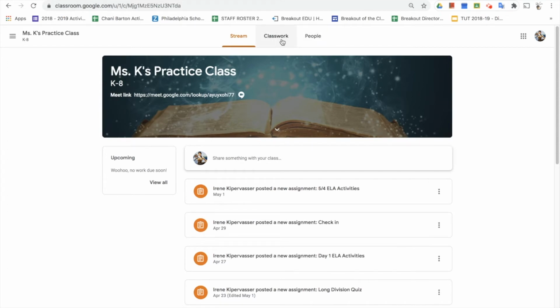Okay. Moving over to the left, now we have the classwork tab. Now this is a very important tab, and we're actually going to explore this tab in great detail in another video. Okay, then moving over to the next is the Stream tab. Anytime you come into Google Classroom, you will start out at this Stream tab.